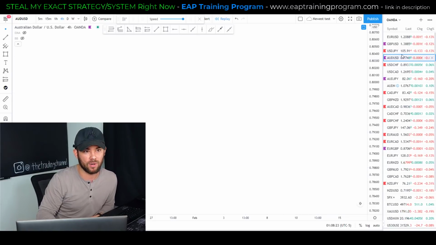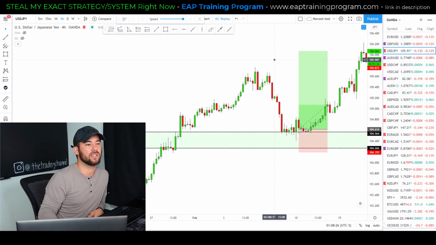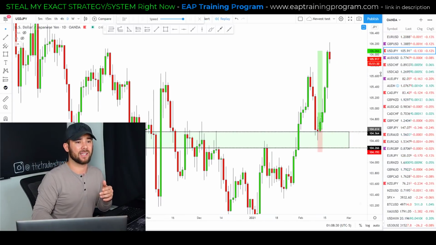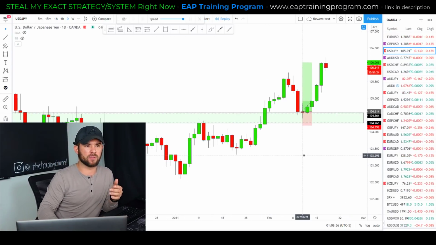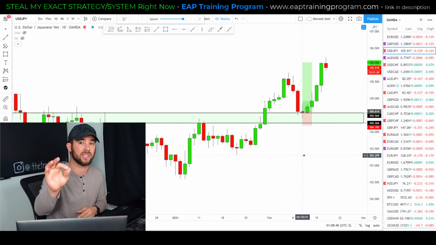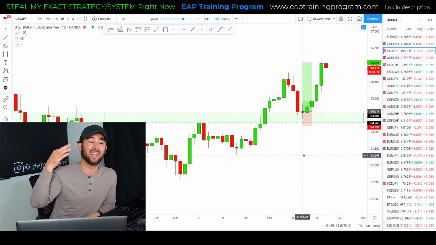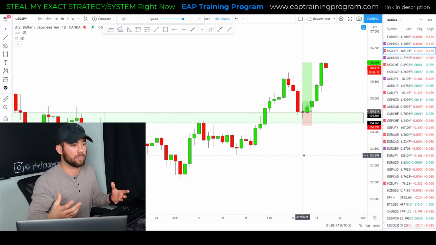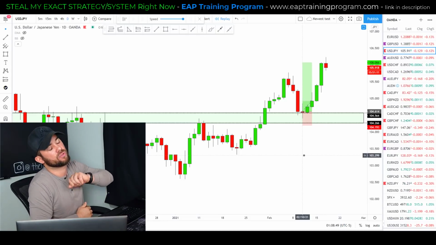Down on the chart, we are going to start with the dollar yen. On this pair, we actually pointed out all of this last week in one of our videos, and what I'm going to do is play you a short clip from that video and show you a trade we actually took from this zone, so you can see that I actually use this in my own trading. Then I'm going to break down these 3 steps on an actual chart to make sure you completely comprehend it, and we're going to go through a few more trades. So check out that clip.